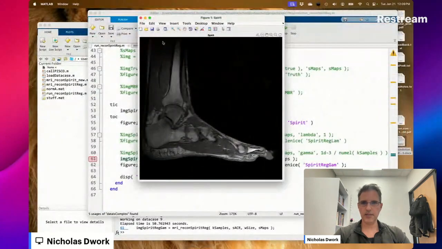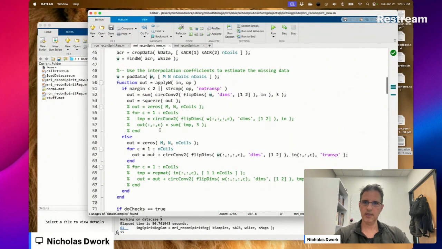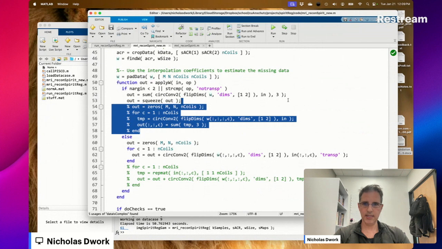Did we still get a good result out? Yes, we did. Coming back over here, now we can delete these lines of code.